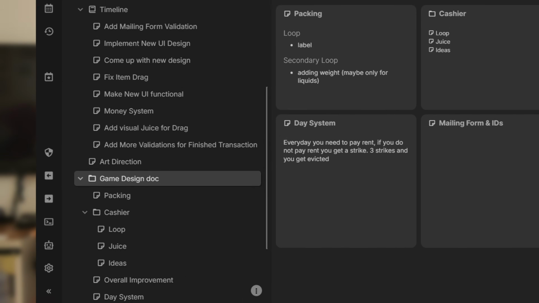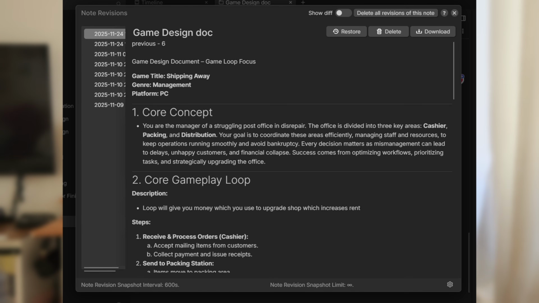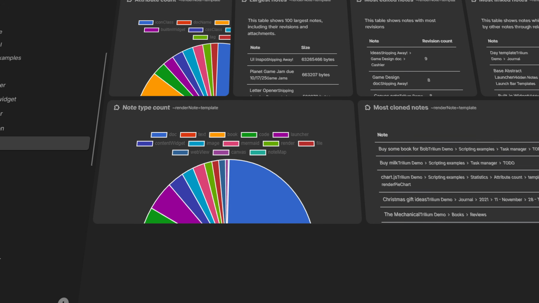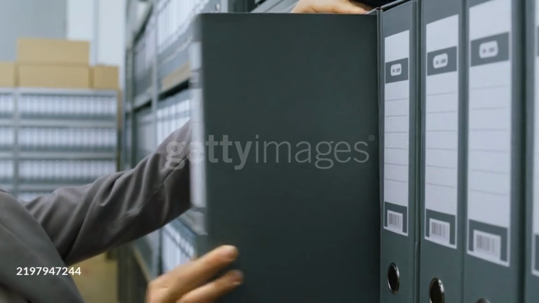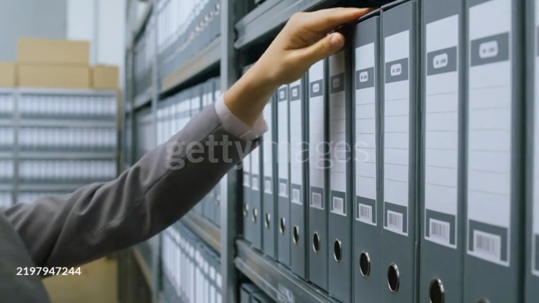And unlike a normal notes app, Trillium lets you nest notes inside of other notes, link ideas together, embed files and images and other media within notes, track revisions, automate actions with scripts, and customize your dashboard with widgets, again, using script. So it's very customizable to your liking, and overall, it made organizing and accessing my data a breeze, which at the end of the day is the most important thing.